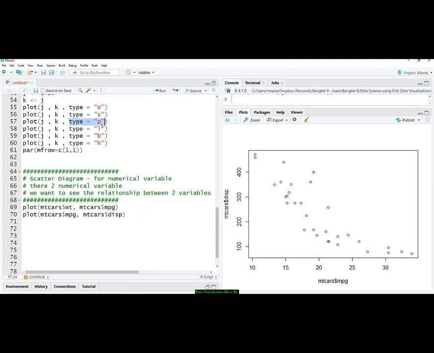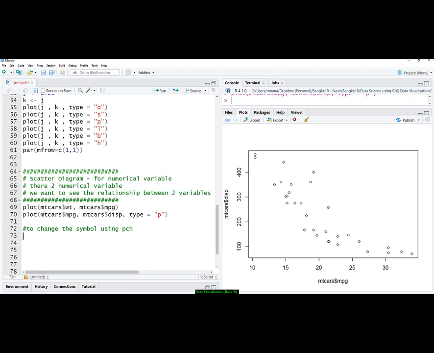So if you put another argument, type equal to P, nothing changes because it is the default. So let's look at the point that R gives to us. We can change the symbol using the pch argument.